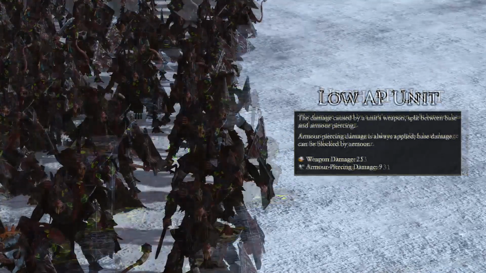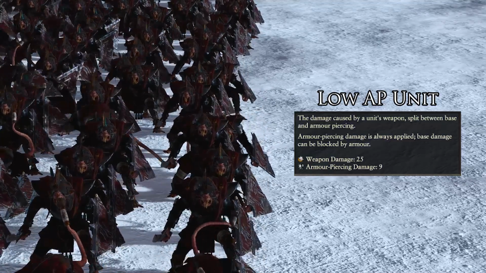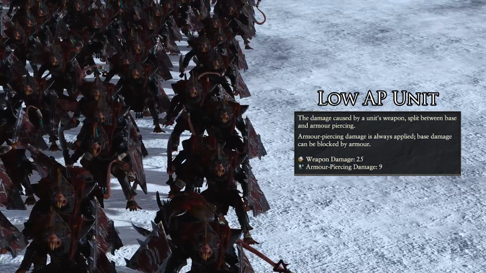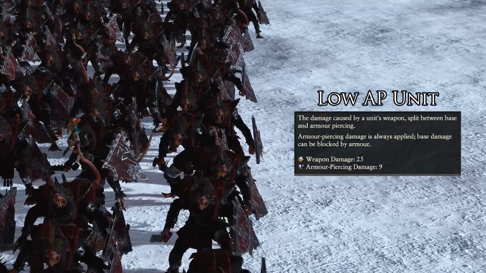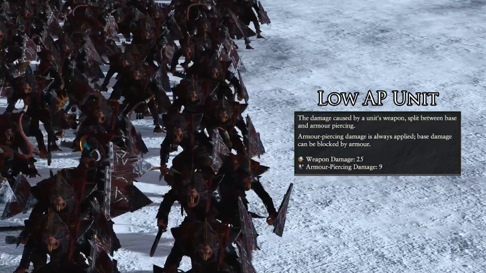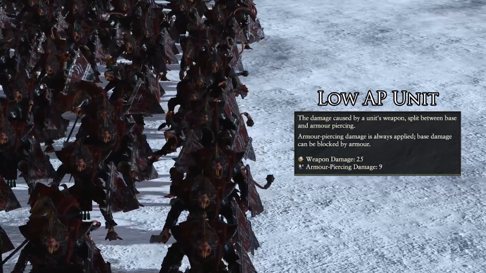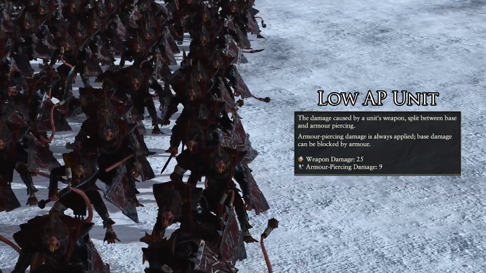So what does this mean for units that are the other way around? Units with low armor piercing damage but high base damage, like the Storm Vermin with Sword and Shield. Well, you can probably figure out that only doing 9 guaranteed armor piercing damage isn't very much. So again, no matter whether they're fighting Marauders or Chaos Warriors, they're not doing that much damage for sure. With their higher base damage though, they do have a better chance of doing more damage, even potentially equal to the Plague Monk Censer Bearers, but only against lesser armoured units of say 40 armour or below.